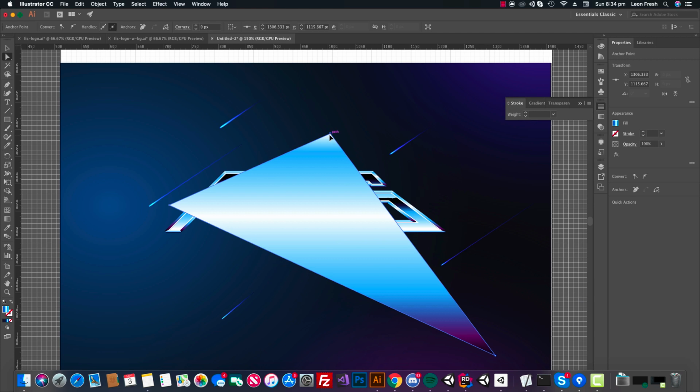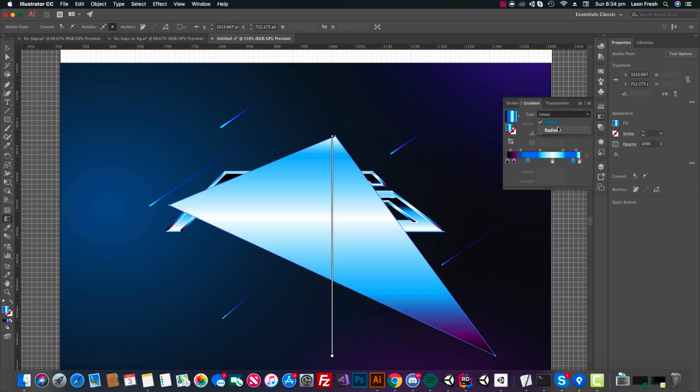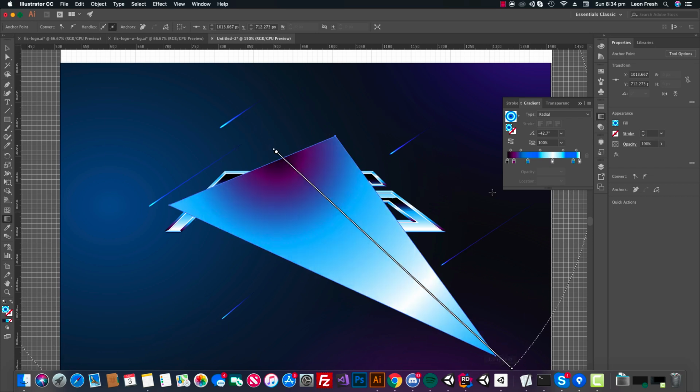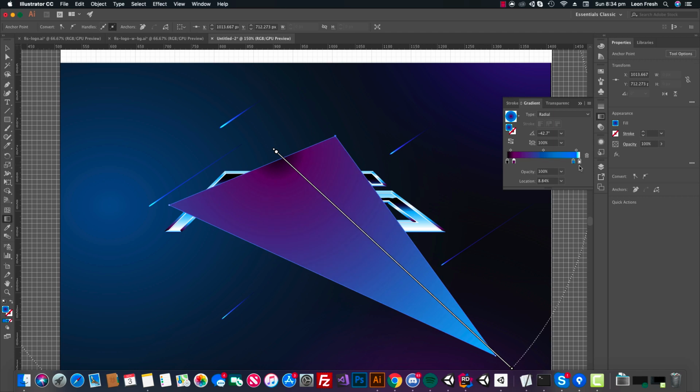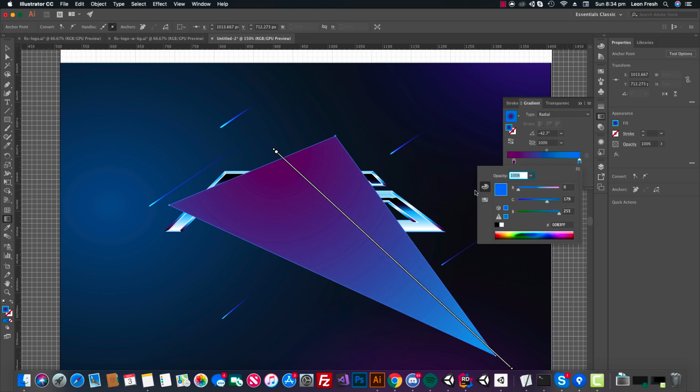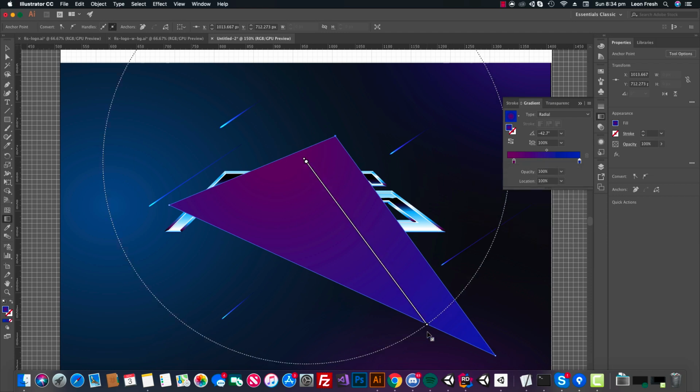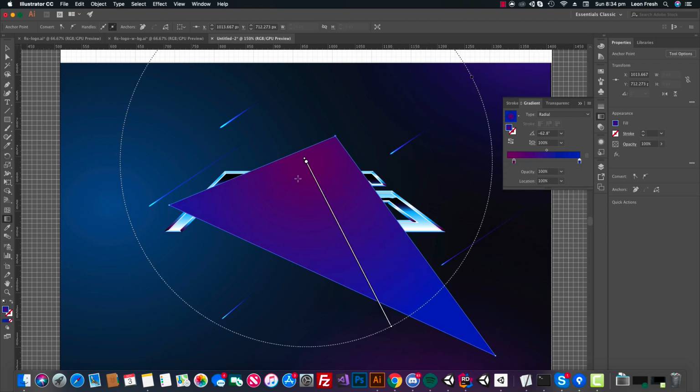And then just use a radial gradient for this. So make a new radial gradient. Just delete that. I like this purple we have going on here, so like a purple to a dark navy blue. It's fine. Start it from there. It's perfect.